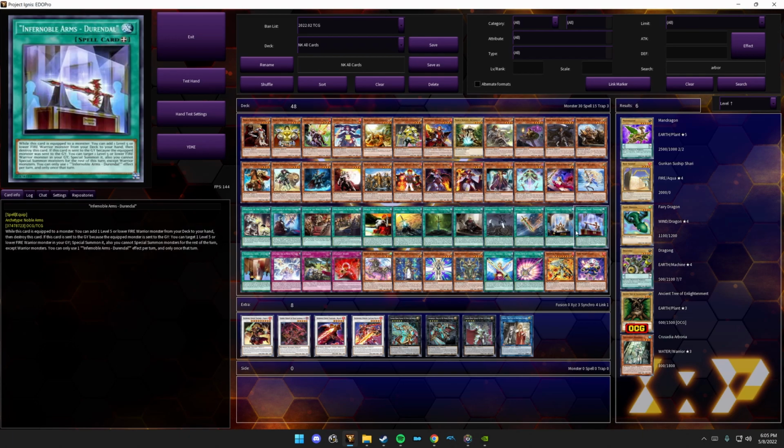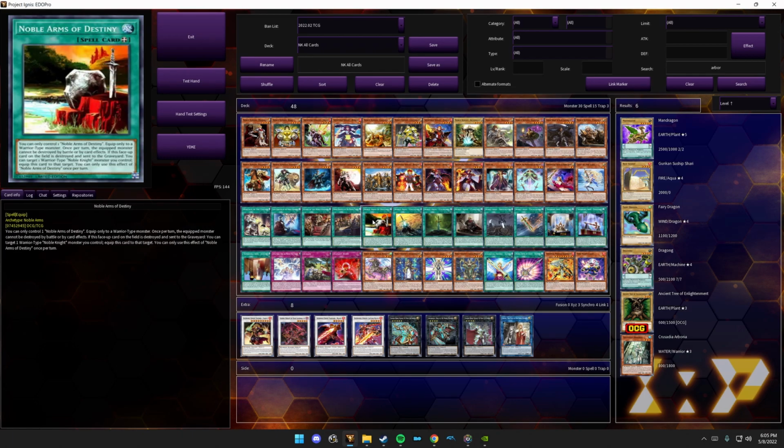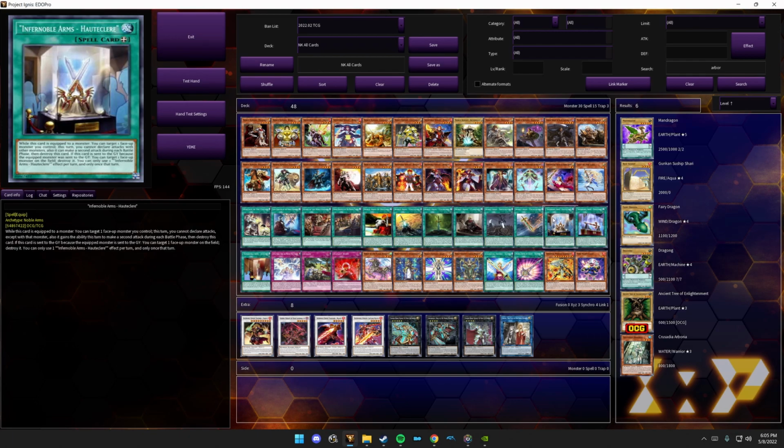Next we're going to look at the 3 Infernoble Arms. These were added with the release of Infernoble Knights, and they differ in 2 key ways. They are structured differently in that they can equip to any monster, not just warriors, and they have 2 effects. The first effect is an ignition effect you can activate by sending this card to the graveyard, and the second effect will activate if it goes to graveyard because the monster it's equipped to left the field.